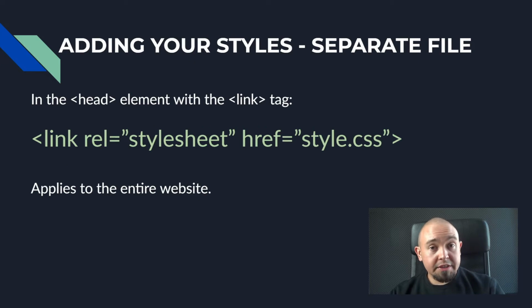How to import your CSS code from a separate file. All you need to do is to place a link tag in your head element in HTML. Our link tag is supposed to have two attributes. The rel attribute with the stylesheet value and the href attribute, whose value should be a path to our file with CSS code. If our HTML file and a CSS file are in the same folder, all you need to do is to place the name of our CSS file with its extension.